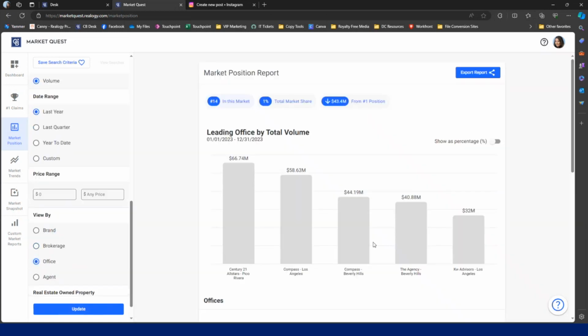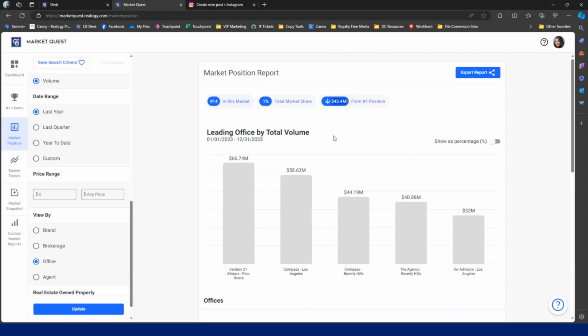Now you'll notice this time, the report that I generated does not show us in the top 5. And so that's why we're not seeing any blue in the top 5. This time, though, it is mentioning where we are. So we actually happen to be ranked number 14 for this set of criteria that I input, which is equaling only 1% of our total market share and has us 43 million below the number one position.